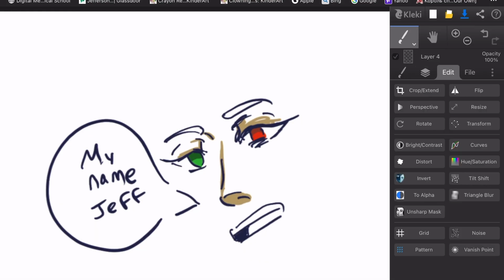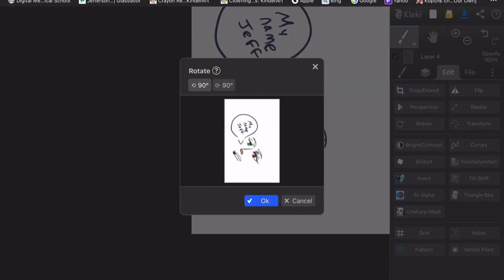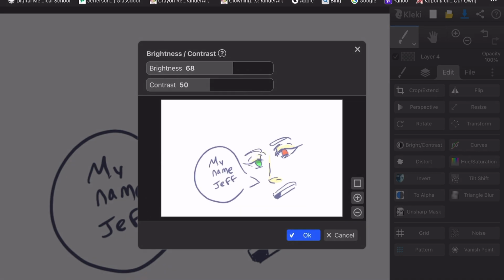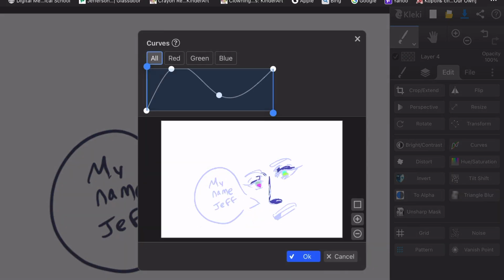So I'm going to go back here and rotate that the right way so it doesn't mess me up. But that's where I said, you can change the brightness, the contrast. This messes with the colors in a specific way.